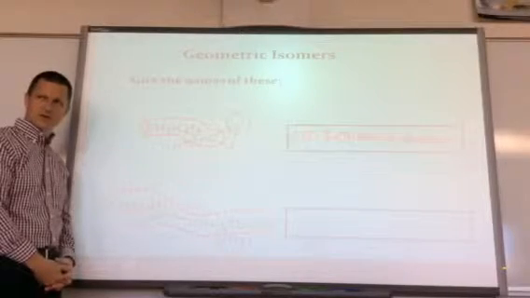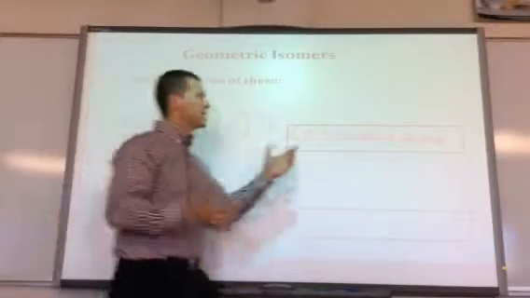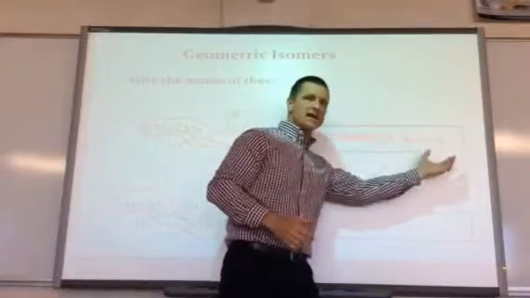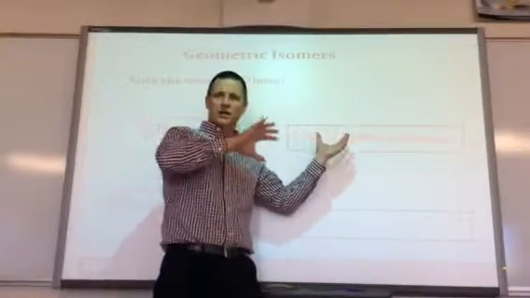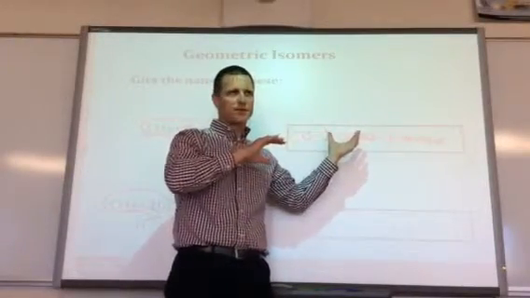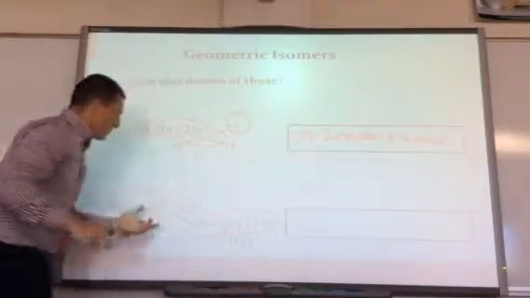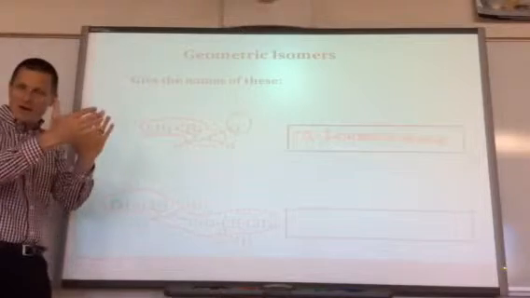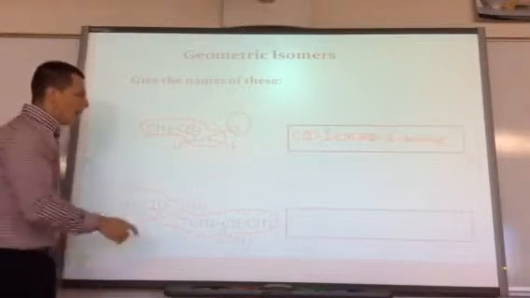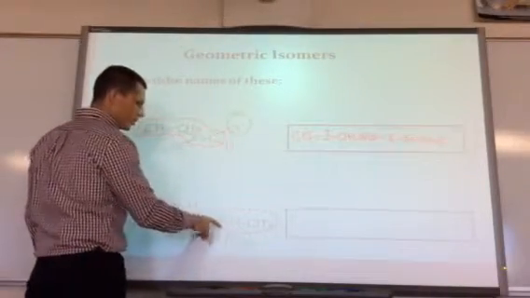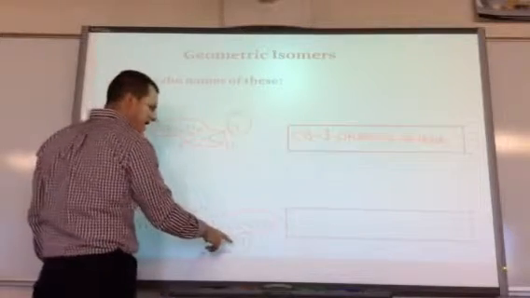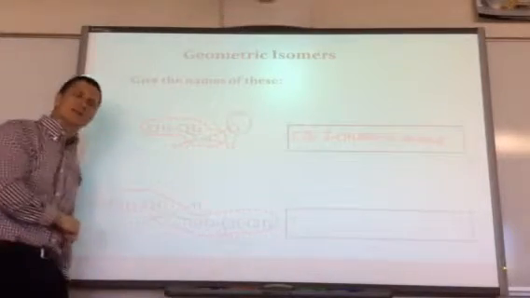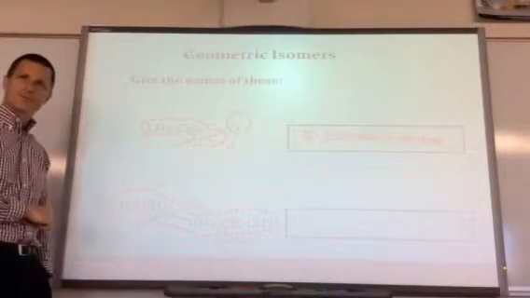Are you with me? Now, remember how I was just making a big deal about the parent comes last, with the identity and location of the functional groups first. Trans is part of the name of the parent, so that should go with the parent, the trans part. We have one functional group which should go out in front, and that is a methyl group. What is the location of the methyl group?